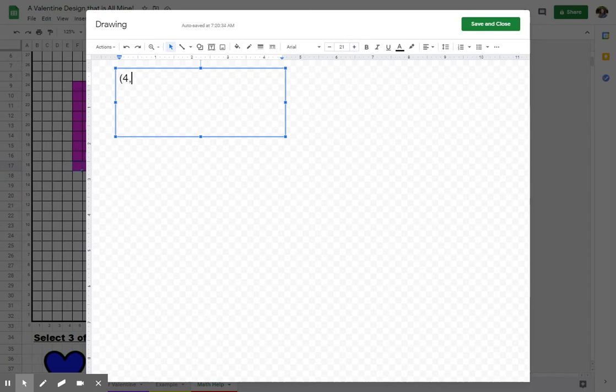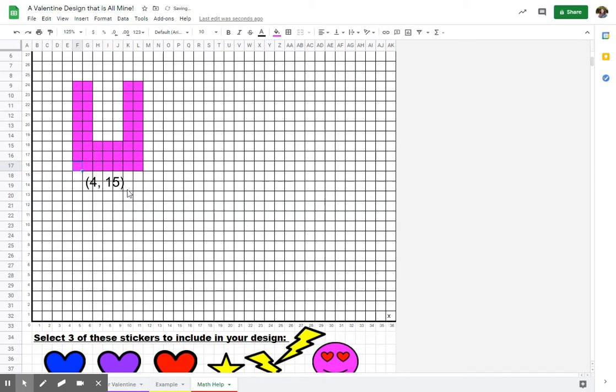I went over 4, then I went up 15. So truly, boys and girls, the coordinate point of this particular point right there is 4, 15.